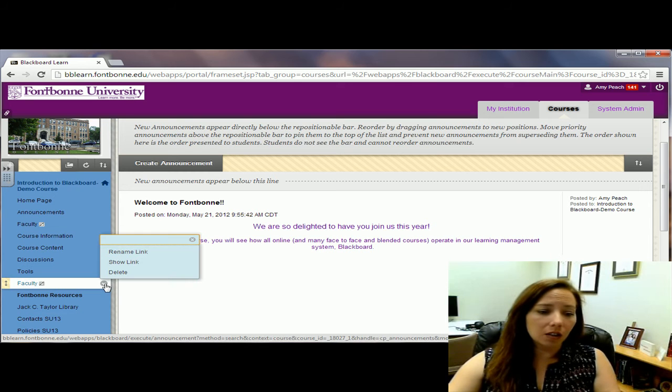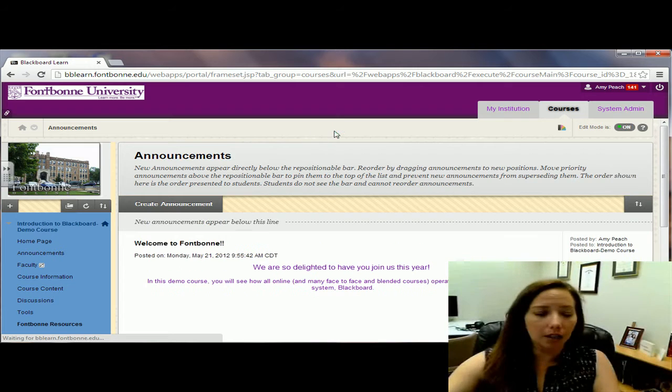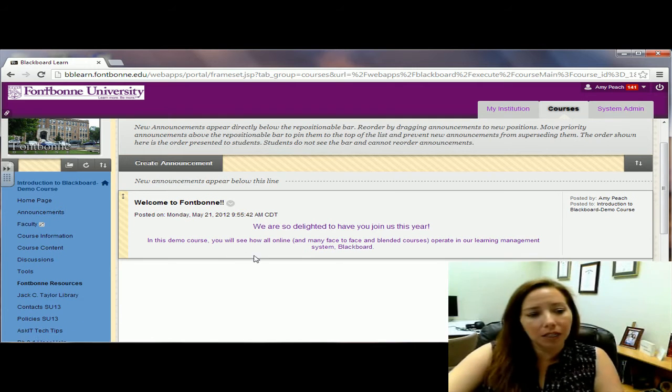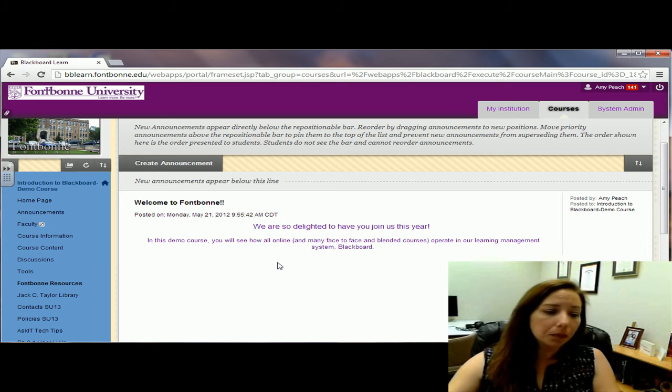So the first thing that you can do to help your students is just to clean it up. A little bit of house cleaning, maybe 30 seconds is all it takes at the beginning of the term to get it narrowed down only to the things that your students actually need.